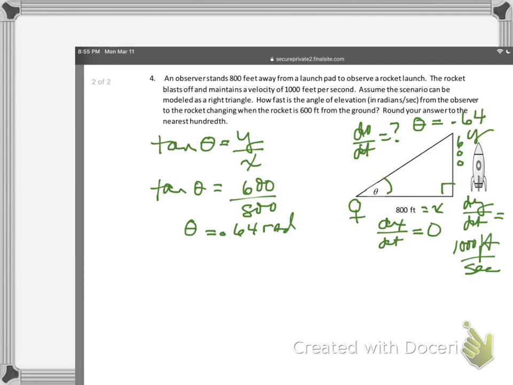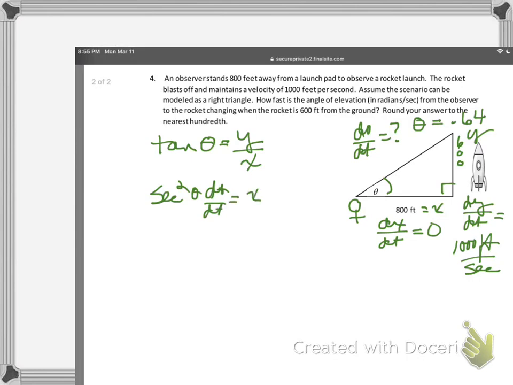Okay, so let's do what I've been normally doing. Let's eliminate this work, and we'll use this place to do our related rates equation with the exact same relationship. So take the derivative on the left and the right. So that's going to be secant squared theta. Don't forget to do the d theta dt equals low d high minus high d low all over low squared. Alright, so before we start plugging in, I know that dx dt, so right here, that's 0, so therefore this whole expression is going to go. Okay, that's going to make that easier for me.